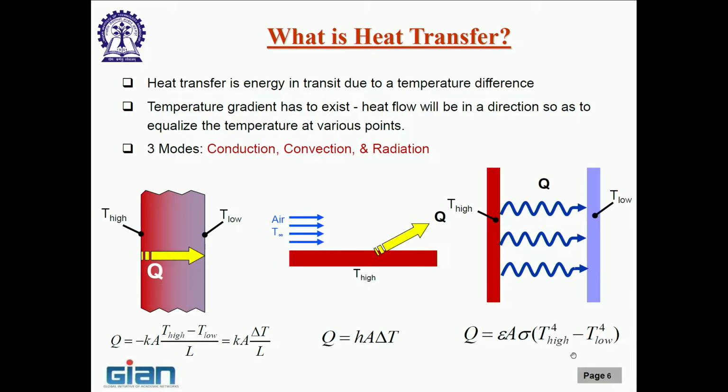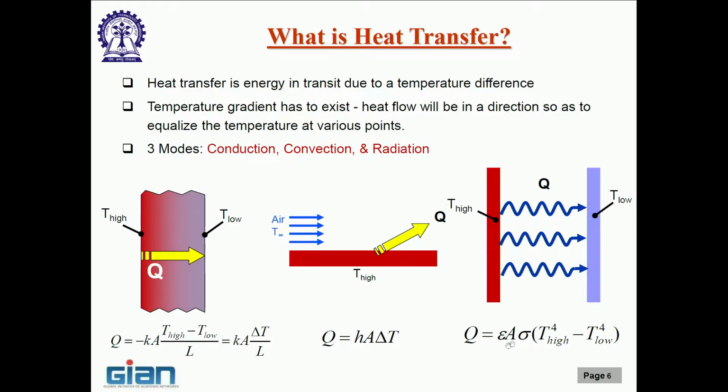Okay. Again, I want to reiterate here, whenever we are doing any calculation regarding radiation, the first thing that all of us must remember and do is convert the temperatures to absolute scale. For conduction and convection it does not matter, because the difference is ultimately delta T. So, whether you do it in centigrade or in absolute scale, delta T will remain the same, but in radiation it can lead to a lot of error. Okay. So, we must keep that in mind.